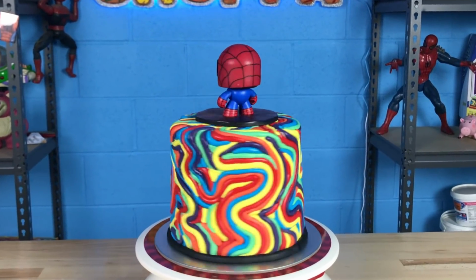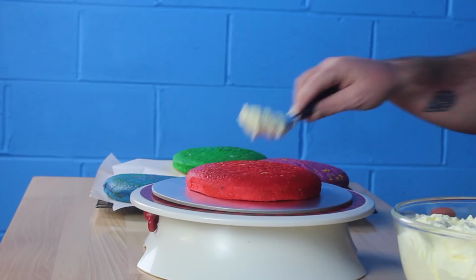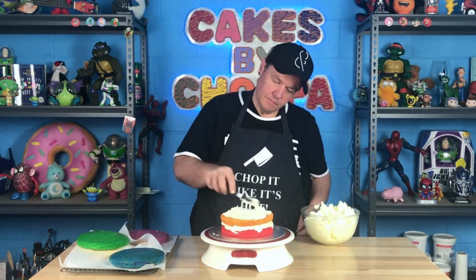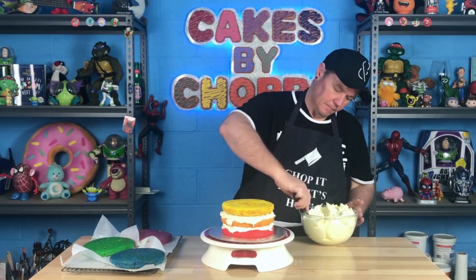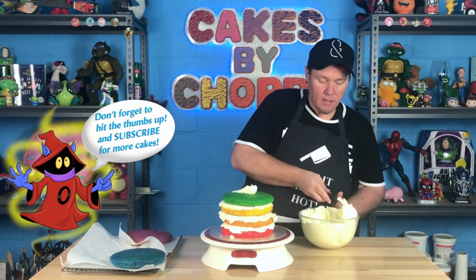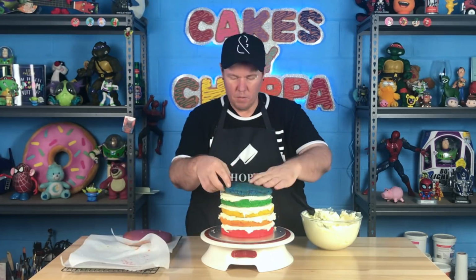Today we're going to have a little bit of fun with fondant and some rainbows. I'd never made a rainbow cake before and it looked like fun, so I thought I'd give it a crack. And then I was thinking to myself, how would I cover this? What would I do that's different? And I thought, you know what, let's have some fun with fondant and try and come up with a new technique. I haven't seen this before, so if someone's done it, I'm sorry, but I've literally thought of this and thought, that would be fun, I think that would look really cool.